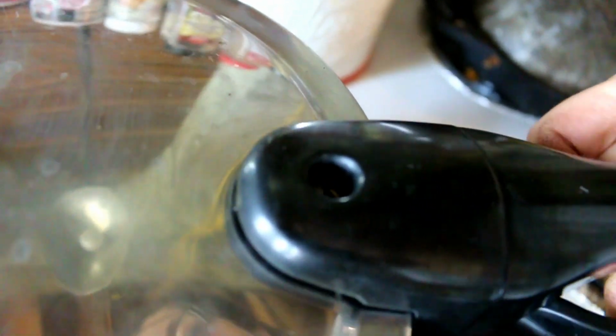Okay, the pressure's all come off, and you can tell when this little nipple goes down, and then you're going to be able to open it. Otherwise it stays locked. When the pressure pushes that up, then you can't open the lid. So here we go. Potatoes look great. Yep, perfect. Oh, I'm steaming the lens up.